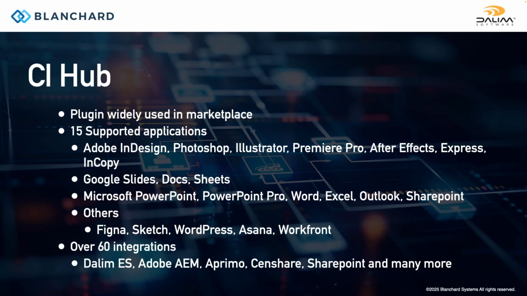So the next plugin that they've worked with is they've done an integration with CI Hub. Now, CI Hub is functionally very similar to CC Connector. This is a German software company. It's a separate development, but it's a plugin that's widely used by a lot of people in the marketplace. The reason being is it supports 15 different applications. So not only InDesign, Photoshop, and Illustrator, but After Effects, InCopy, Google Docs, Google Sheets, PowerPoint, Excel, Outlook, Figma, Sketch, WordPress. So it's a very robust plugin.